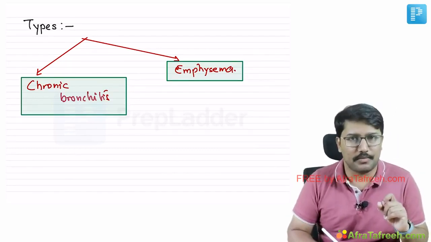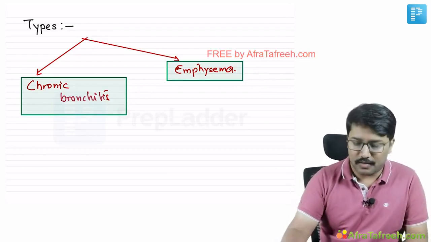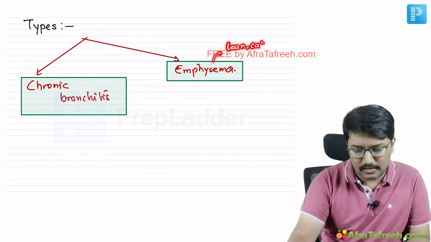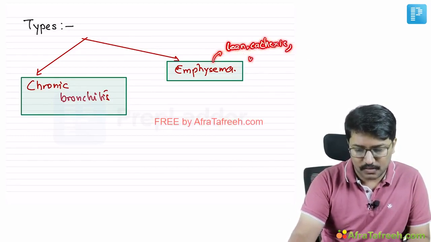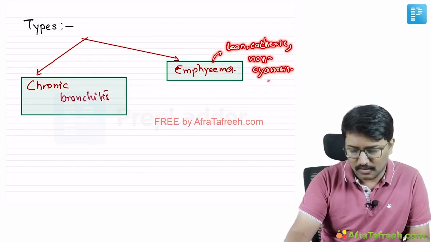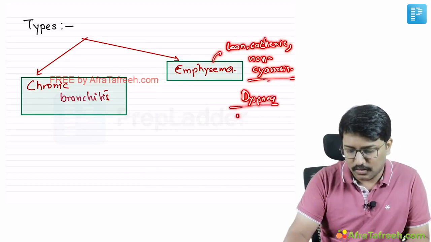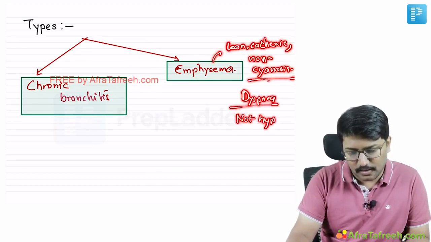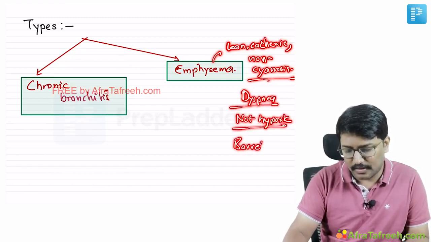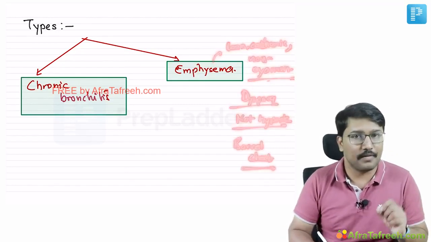Now, we typically describe a patient of emphysema as someone who is lean, cachexic, and non-cyanosed. And his main reason for presentation to hospital is with dyspnea. So dyspnea is his main complaint, though he is not grossly hypoxic. And this typical patient, when examined, might have significant air trapping leading to barrel chest. That's the typical description of a patient with emphysema.